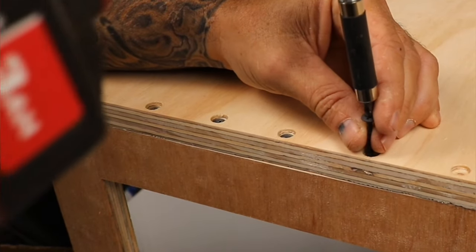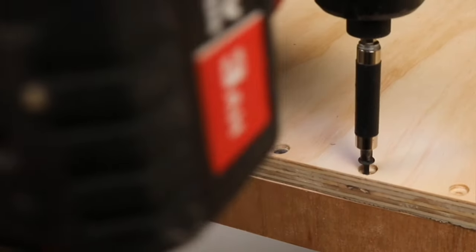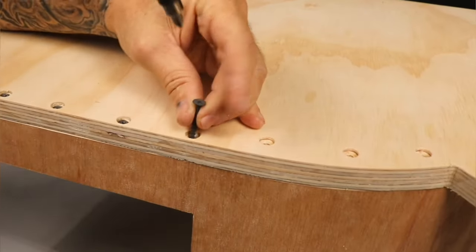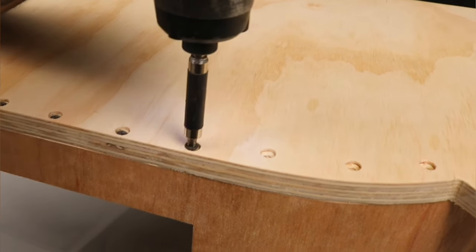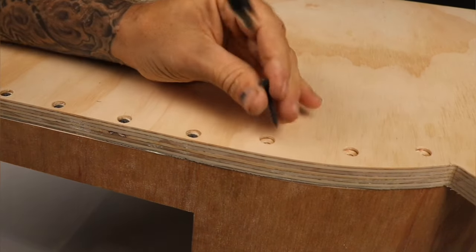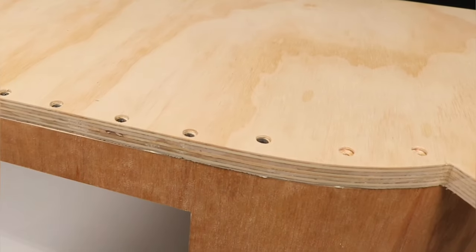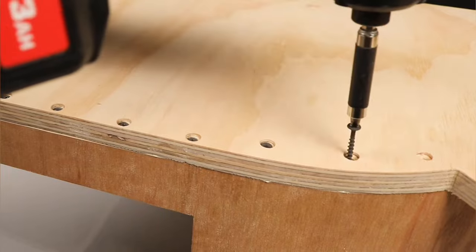If there's any gaps in the front after I screw it down, don't worry, because I'm going to caulk it from the inside. I'm going to make this thing airtight for sure. I'm going to put some liquid nails. I'm going to definitely caulk the edges of the plexiglass on the inside too. Let's see how far we get with this today, because this caulking might take a day to dry.